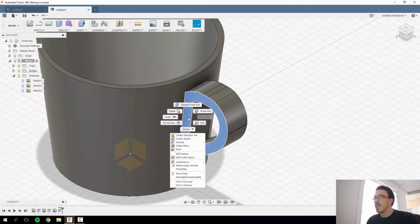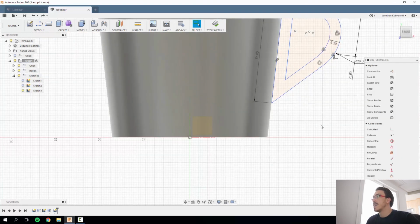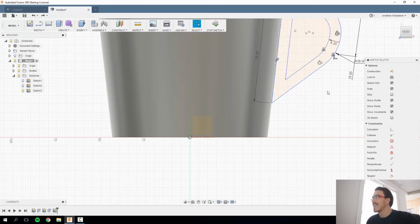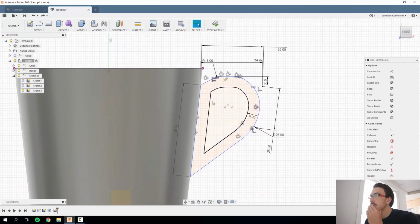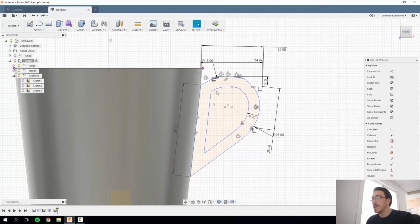Let's go here. Let's do another sketch. Wait, no, before I do that extrude, I should do another sketch on that area there. No, I should edit that. How do I edit that sketch? Oh God. Because that's moving all of this. All I want to do is create a line from here to there. Can I just make a line? I can. That's pretty intuitive. I'll give it that much.